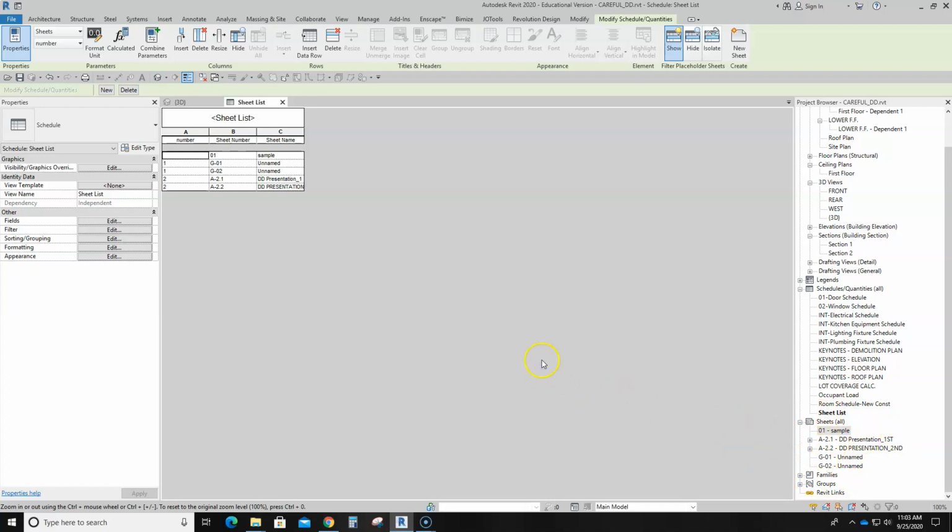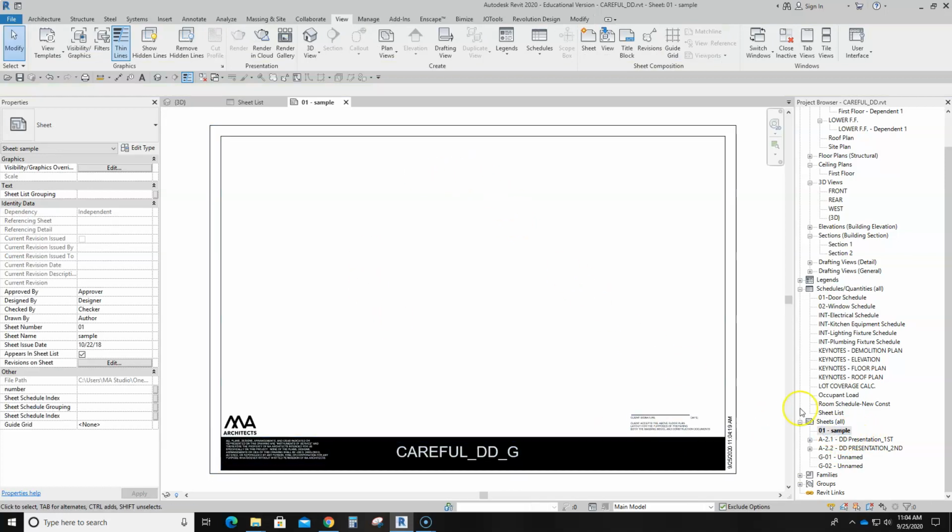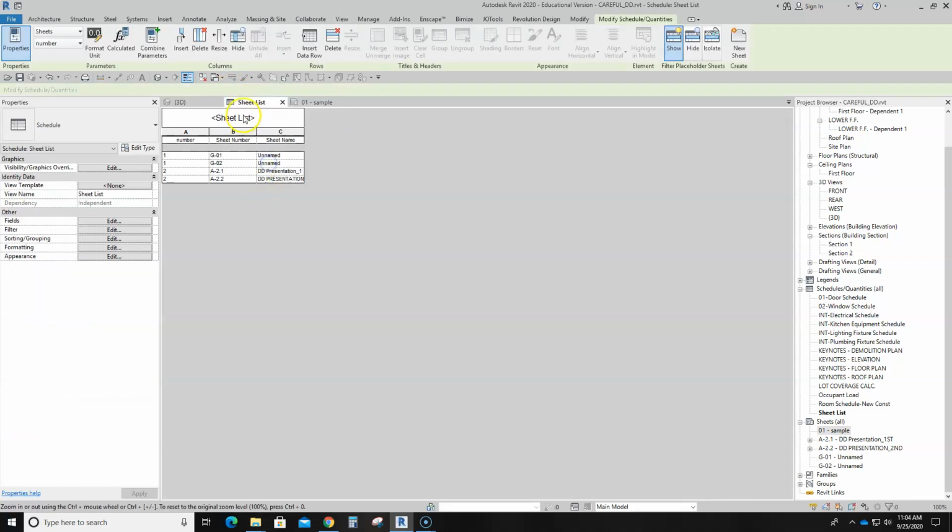All right. So the last thing here is, let's say you don't want to show this sheet, like sheet 01. Maybe you use it as a preliminary sheet setup for design development, to send out some ideas back and forth to your client, but you don't really want it in your construction documents. The way to get rid of that on the sheet list is to go to the sheet here, and if you open up this sheet, there'll be a little thing here that says appear in sheet list, right? You just check that off, and then that sheet won't show up on the sheet list, and there it is, it's gone and clean.